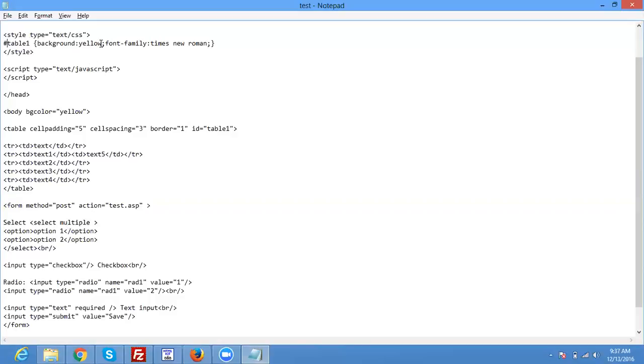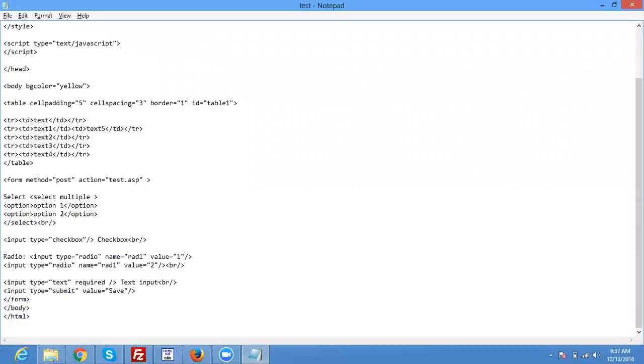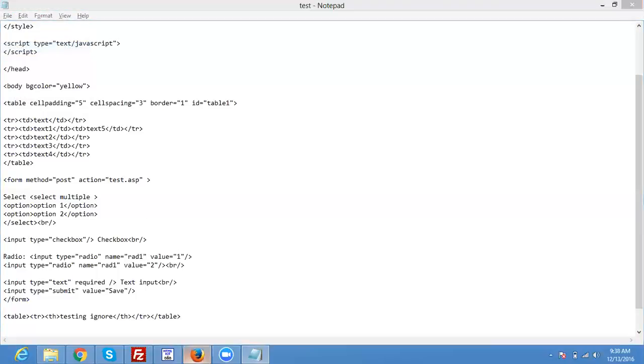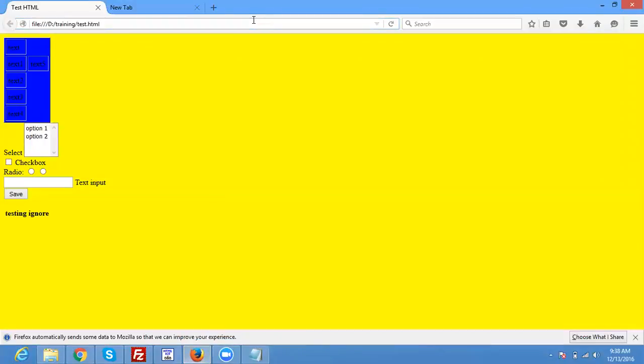We'll change this to some other color so that it's clear. And let's create one more table down below, which doesn't have that ID. See, this is also a table, this is also a table.